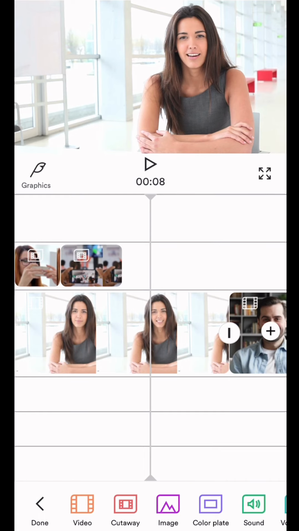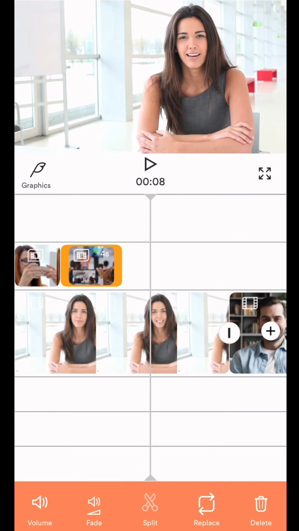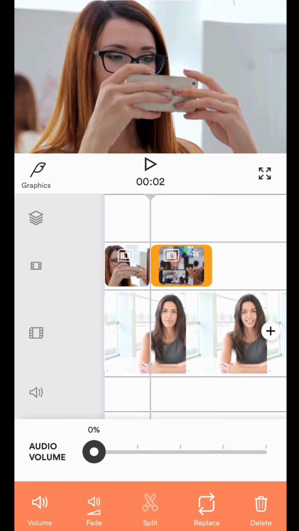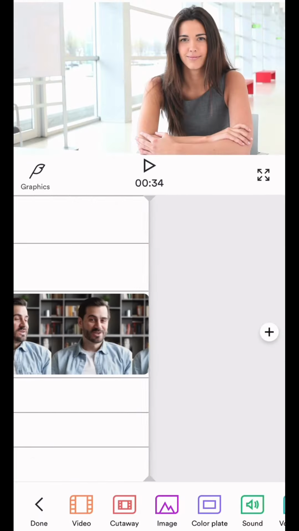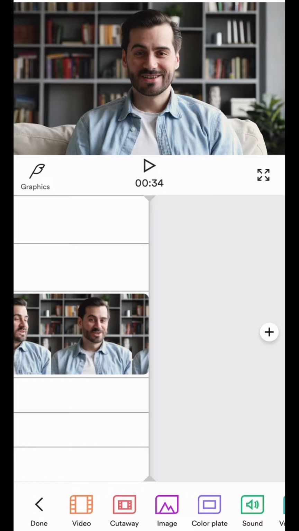All clips in the cutaway layer have the volume reduced to 0, which usually works well. But if there is sound in the cutaways that should be heard, then carefully raise the level, but remember, it must not override the interview, which is the most important sound.